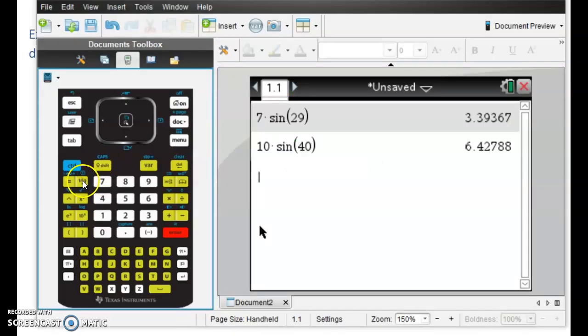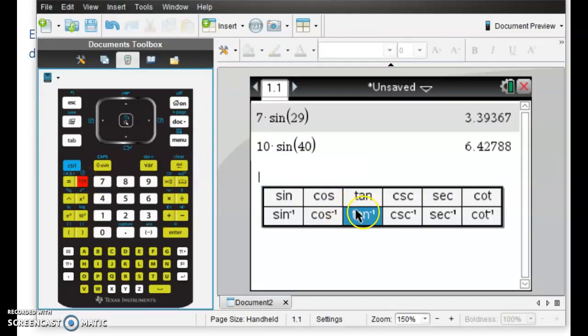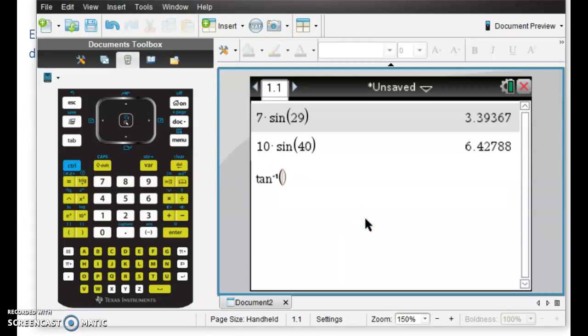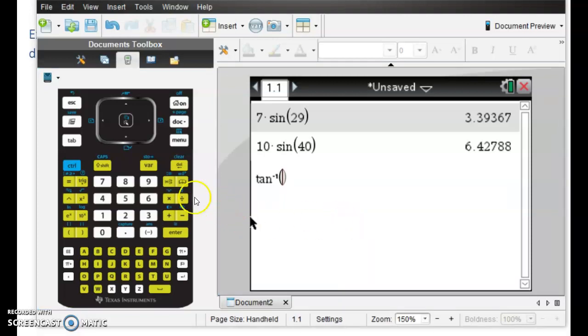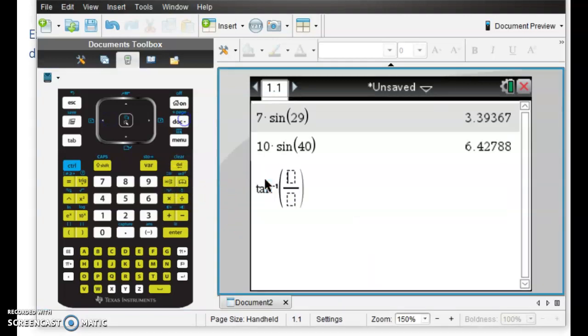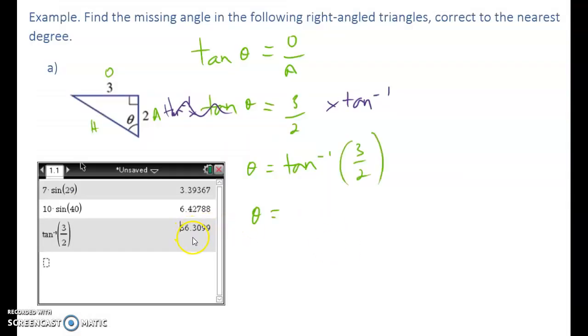Okay, when you look at your calculator, you're still using the trig function, and you can see it's in the second row, tan inverse. And it was, I think, 2 over 3 or 3 over 2. Okay, it was 3 over 2. So we'll just put in our fraction, 3 over 2, enter, and we get 56.3 degrees. The question wanted us to round it to the nearest degree. You've got 56.3. The 0.3 means it stays as 56. It doesn't get rounded up to 57. So the answer is 56 degrees.